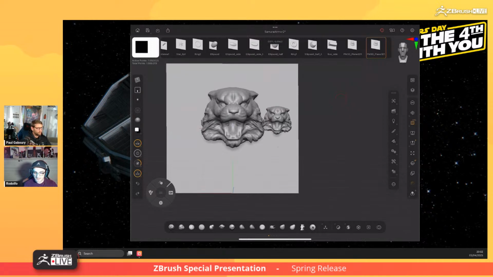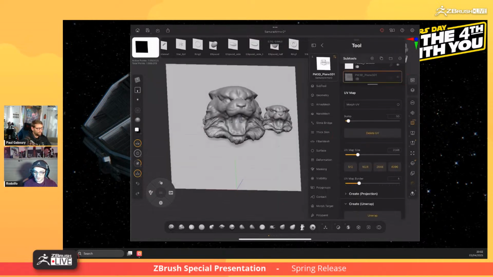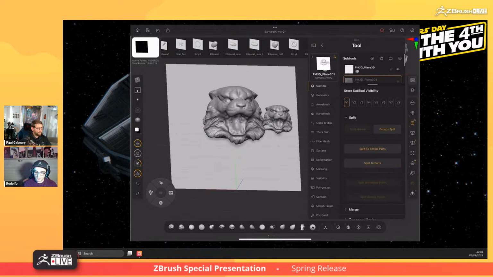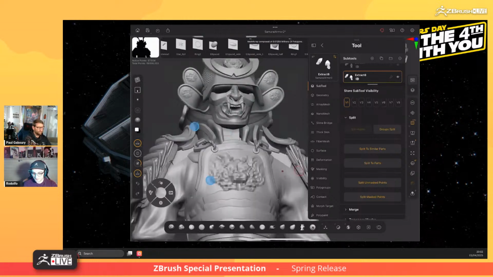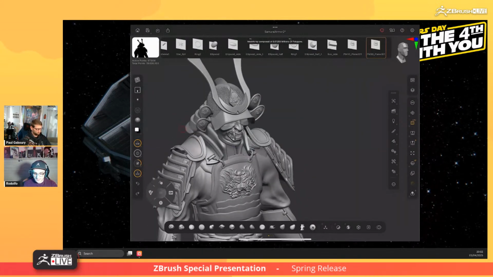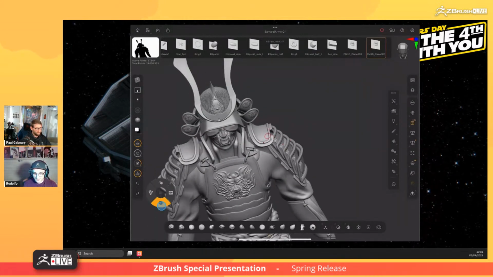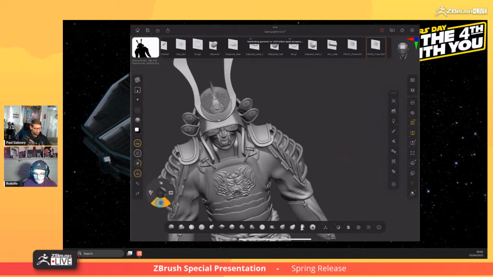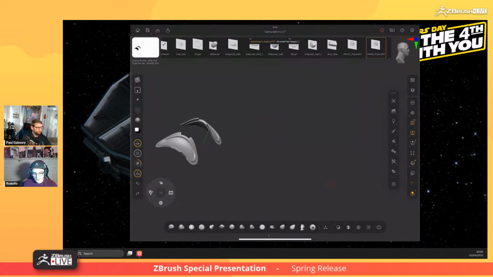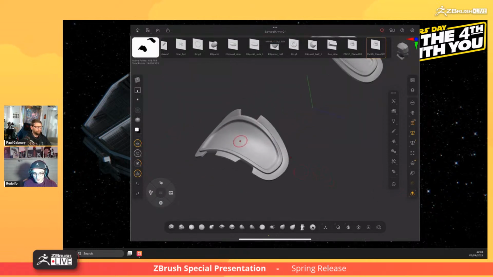So I can just drag that onto any surface, and I'm going to show you here on the other tool that I have, this cool samurai armor that I was building. This subtool over here is actually not this one. This is a raid, so the symmetry is a raid. Let's say I want to apply that over here, just that tiger face or something over here.